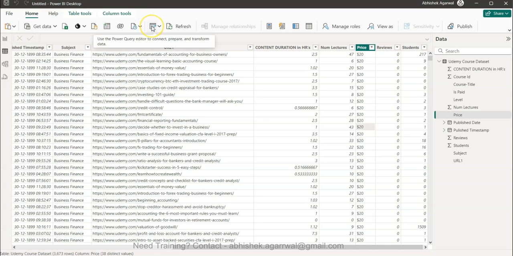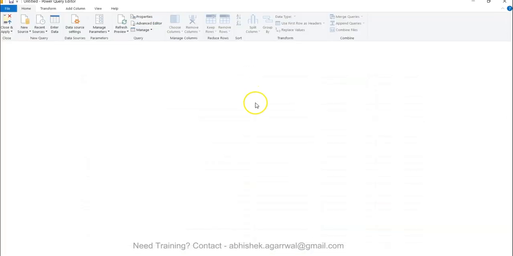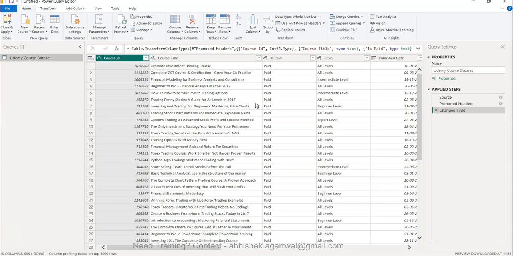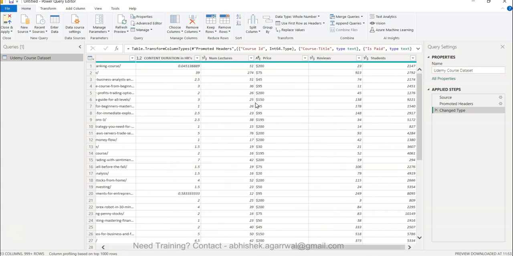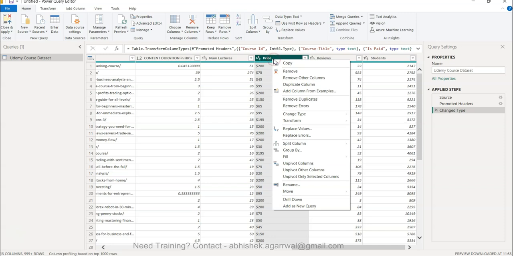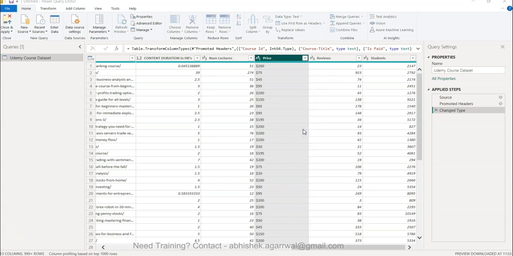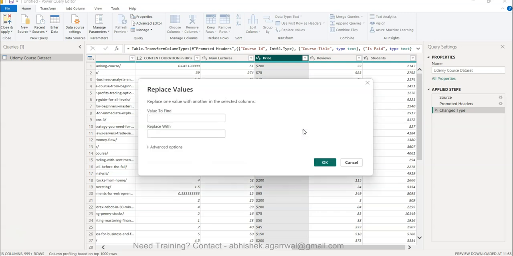So over here we have the Power Query. We'll go over there, and what we need is to remove that dollar sign. Right click on the column, replace values. Over here we will replace the dollar with nothing.